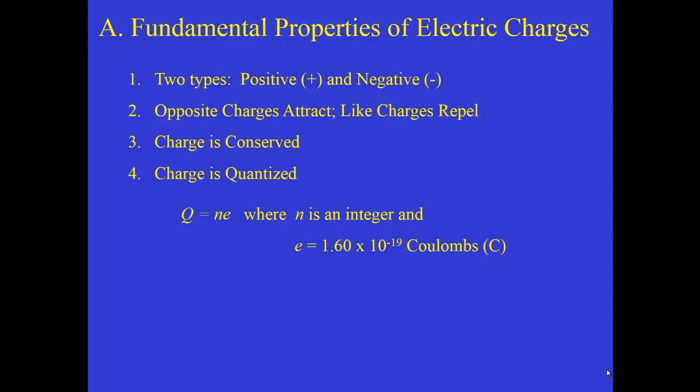Finally, charge is quantized. There's a fundamental quantity such that if we break charges up into smaller and smaller pieces, you can't get smaller than a certain quantity. So all free charges in nature have this quantization, where the total charge, the symbol Q is what we use for charge, is equal to some integer multiple of a fundamental charge e, where e is 1.60 times 10 to the minus 19 in units of coulombs. And this is the fundamental charge on either a proton or an electron. And of course, for the electron, the charge is negative.